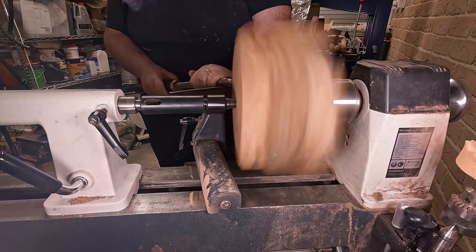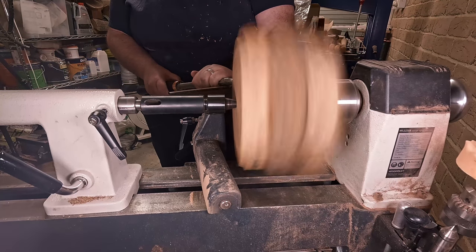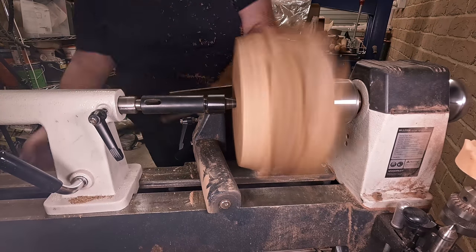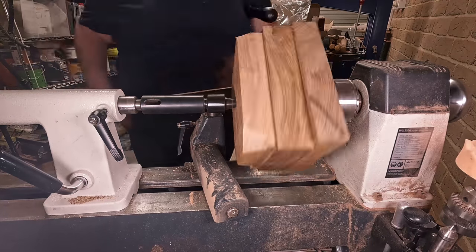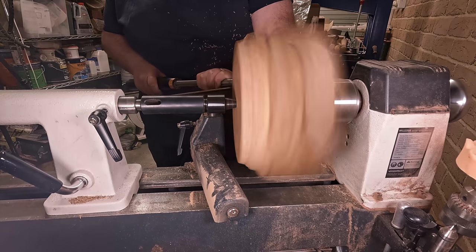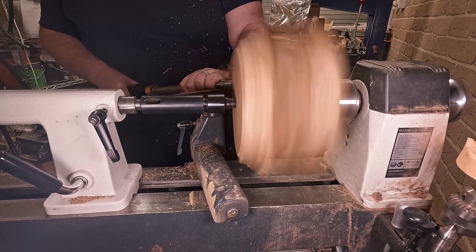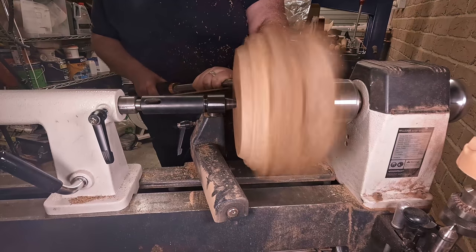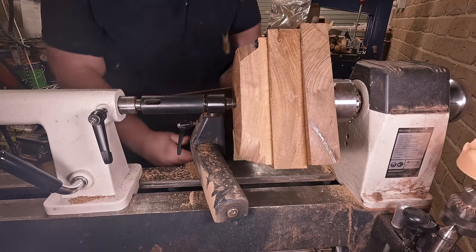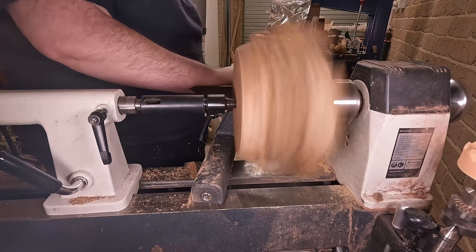I am taking an absolute pounding from the square edges, and I've got to turn it nice and slow so that I can get it round. So I'm going into a bit of a warp speed now, and I will slowly get there. I will frequently stop and check. As you can tell, this was one of the worst laminates I've ever done in my life. Nothing was square, and I didn't feel like throwing it through the bandsaw to trim it up. And that was probably a mistake, because I could have started at a higher speed if I had at least taken it to square. But I didn't, and this is the result. So an hour of pain and 2 weeks of work.